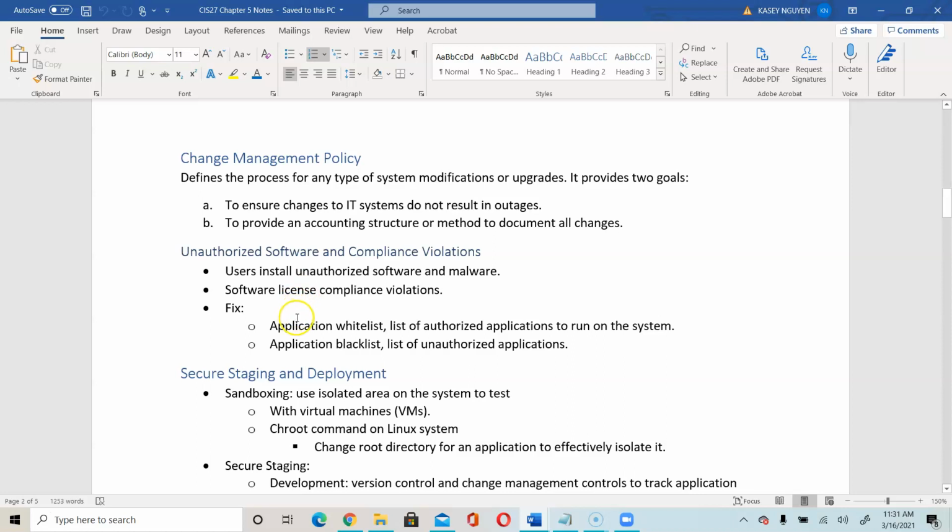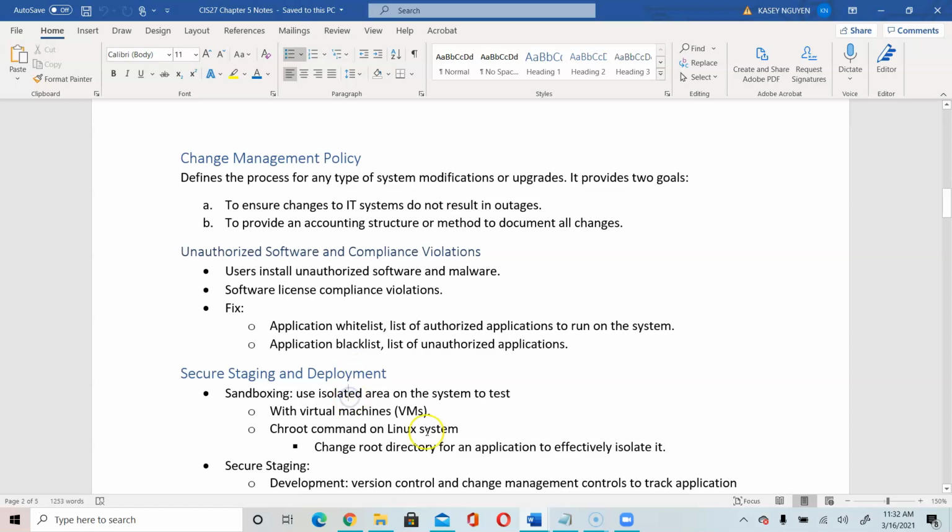In order to fix this, what we can do is screen the software and applications being used, outside of setting up user rights. We can create a whitelist of the applications that are acceptable in our network, and we can also block the applications that are not allowed on our systems, which is a blacklist, so that way unauthorized applications will not be allowed.